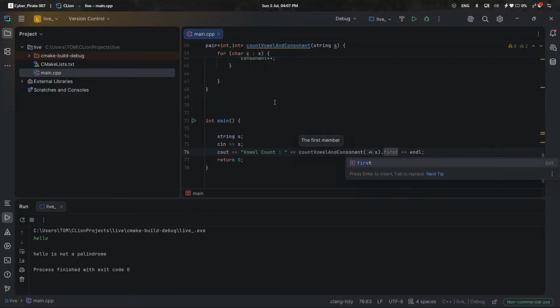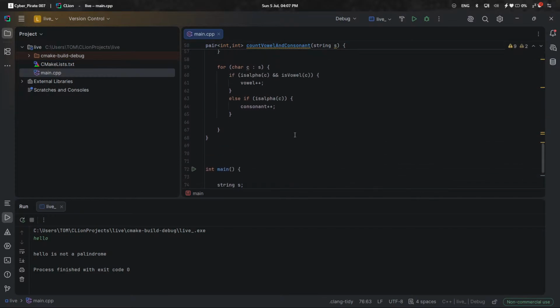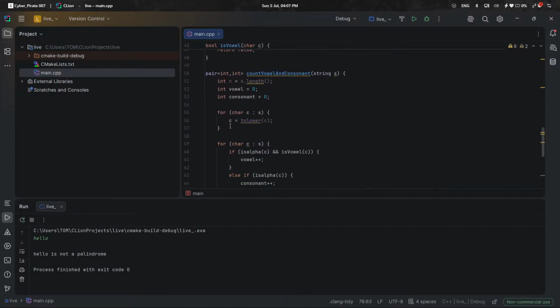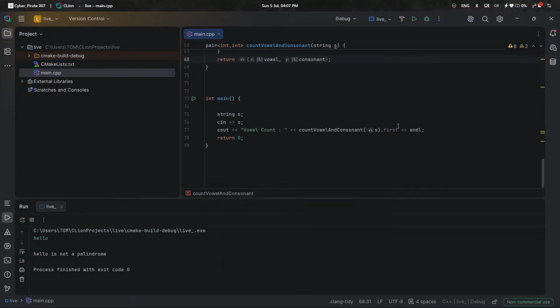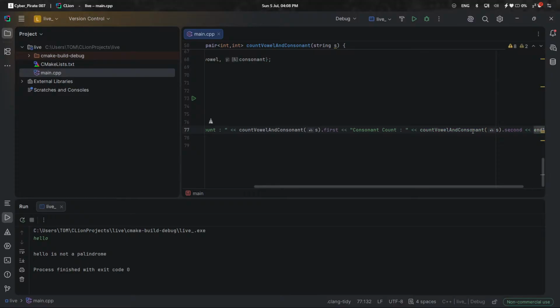If I use dot first, the pair's first value will be returned. So here we have to return a pair, return vowel count and consonant count. So the next thing is consonant count.